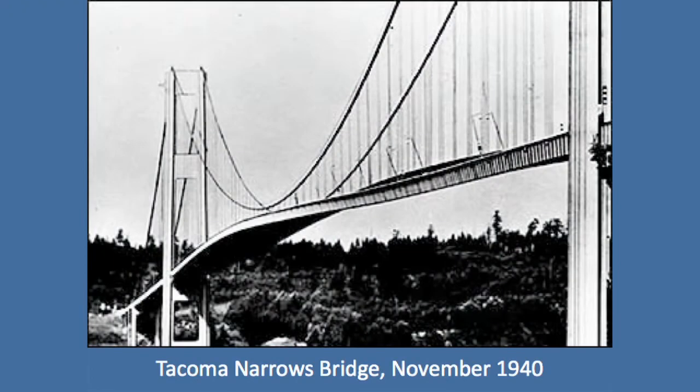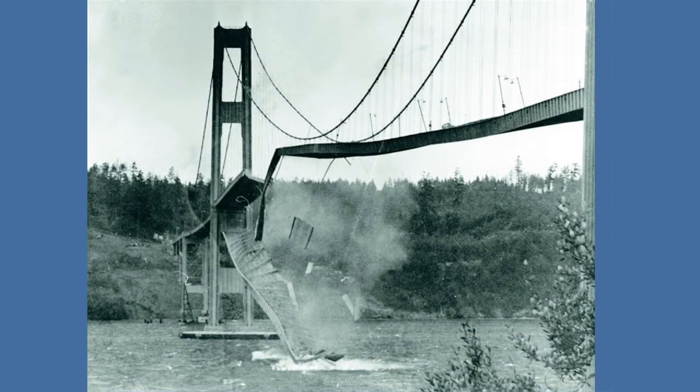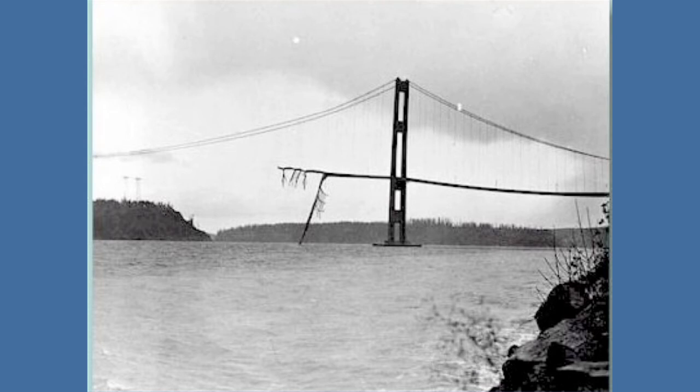And you probably know the story that in November of 1940, it began to twist. Prior to that, it had just undulated like these other bridges. They had connected cables up to try to stop it, but some of those cables slipped out of position, and this was the result. It was captured on film, not very high quality, as you can see, but eventually it twisted itself apart. The concrete began to break up. That made it even less stiff, and that was the consequence. A real landmark failure. Fortunately, nobody was killed in this accident.